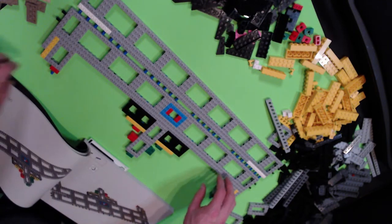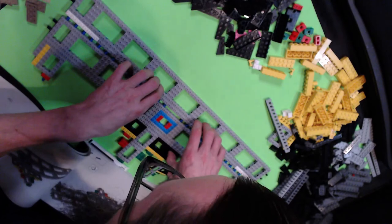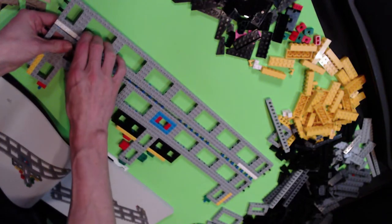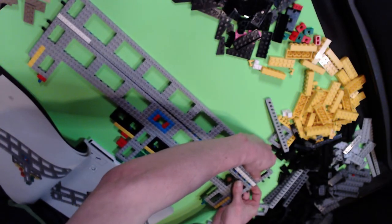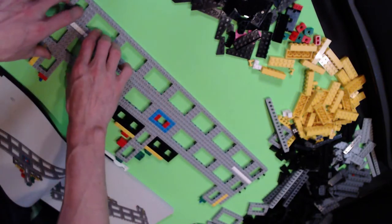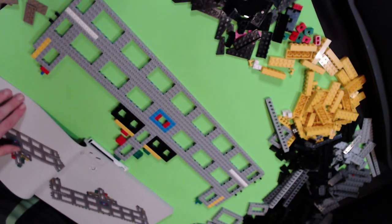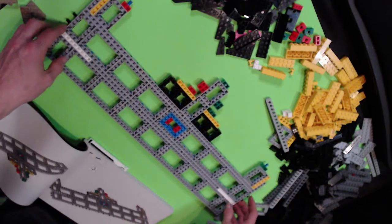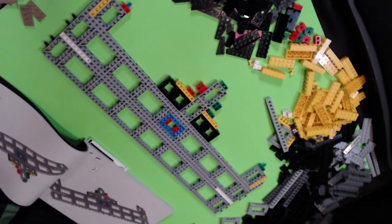Goes in like that. Now I have to turn this thing upside down. And we're going to be putting in more little pegs, it looks like.